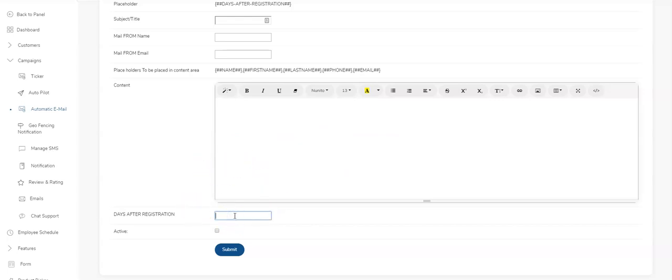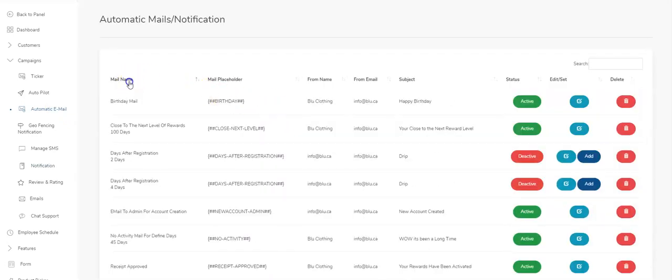All you need to do really is put how many days after registration they get it, and that means after they download the app. So as soon as they download the app, they create a profile. They are now registered inside of the app, and then again, you can create as many of these as you want. You can create a 30-day, 60-day, 90-day, 120 days. As often as you like it to go out, you can just keep on adding. Again, there's obviously no charge for these things. And again, it's an automatic email that goes out once the trigger has been hit. So that's the first thing that we have just released.